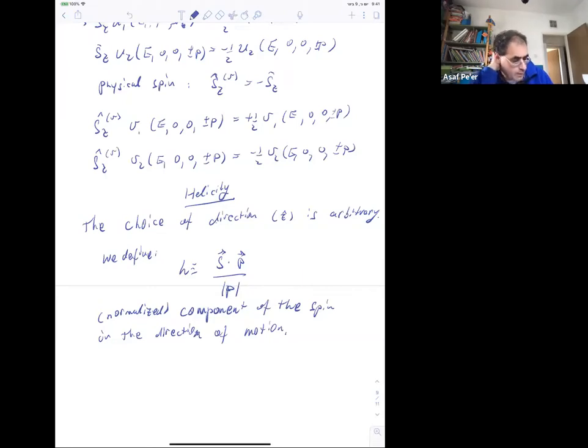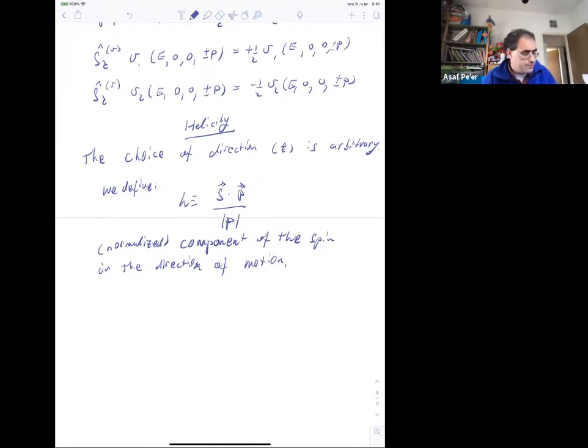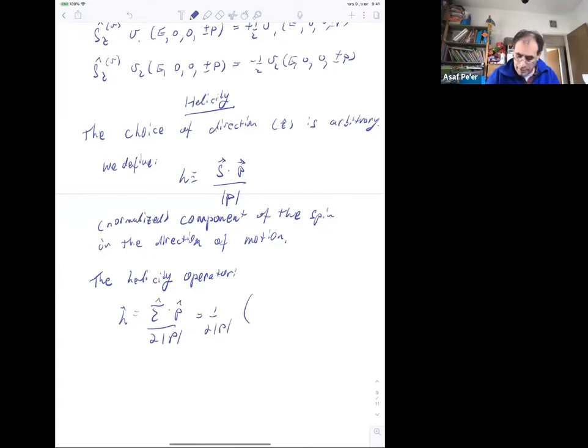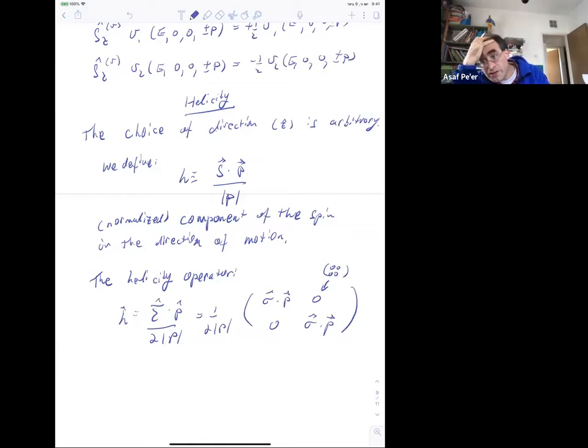Right. So using the definition of the spin operator, S, we have the helicity operator H, it's just sigma dot p over 2p. It's 1 over 2p, and here we have sigma dot p, 0, 0, sigma dot p. Again, it's a 4 by 4 matrix, right? This is just 0, 0, 0, 0. Okay. Two by 2 block form of a 4 by 4 matrix.